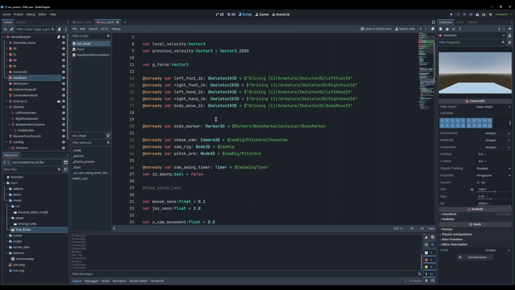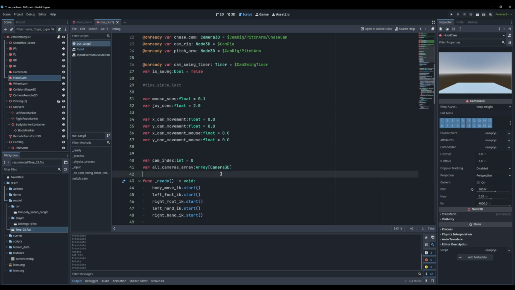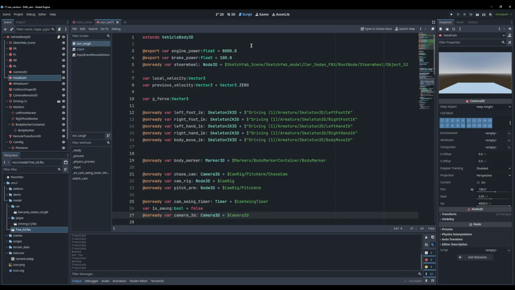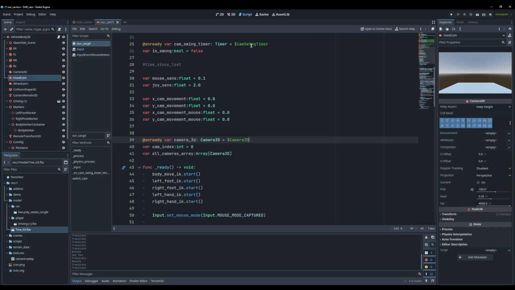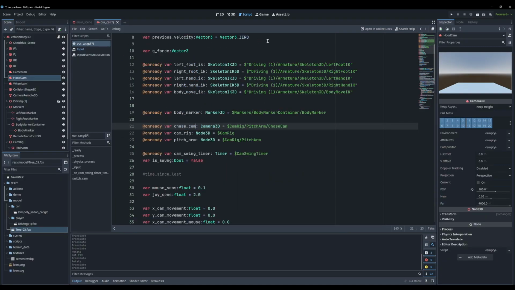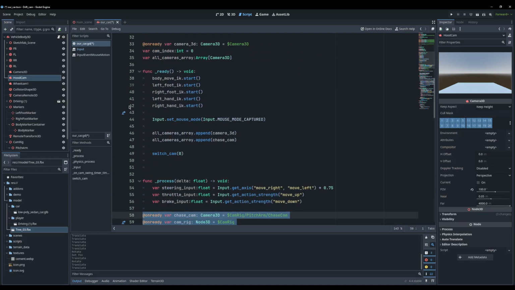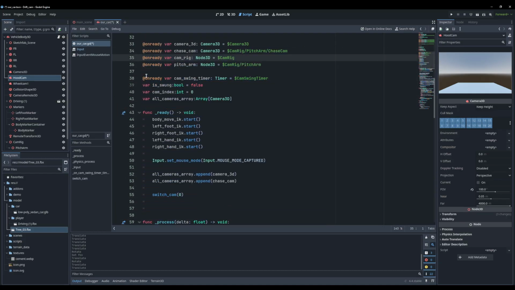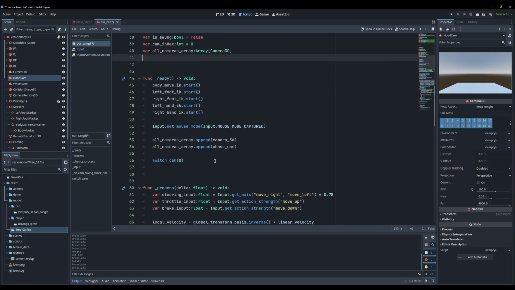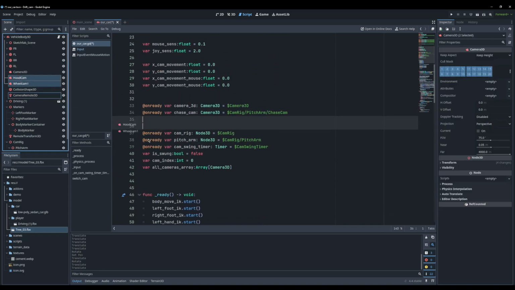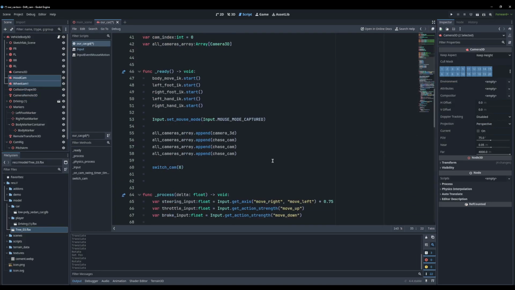Cool, now we can take those two cameras. And where is the camera 3D? Okay, he's at the top. And then chase cam's going to be there somewhere as well, so I'll just bring chase cam down there as well. Cool, so that's all that stuff. We'll bring it down, just to keep things nice and neat. Cool. So we go bam, hood cam, and wheel cam. Bam and bam. And that should just work.